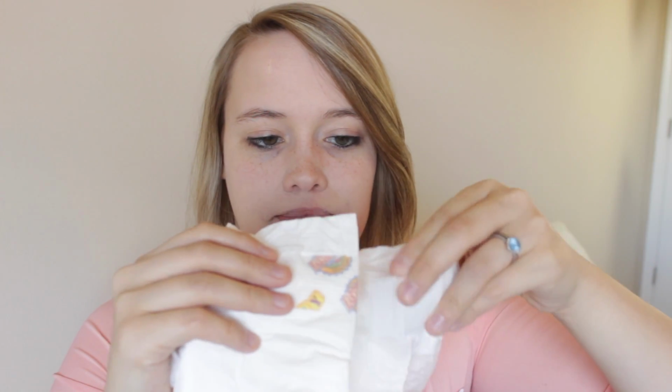My husband did notice that the wings don't overlap. They don't stick to each other, which is problematic. Right now, because she's near the end of this size, it's not a problem. As you can see, these don't stick to each other. They do stick on the other side, but that's about a 1.5 to 2-inch gap that, if your child is sitting there, could be problematic for leaks. So I will give you guys an update when she goes up to the next size on whether I have that issue or not. But right now, because of where she is at, I don't have to overlap them. You can slightly if you want.